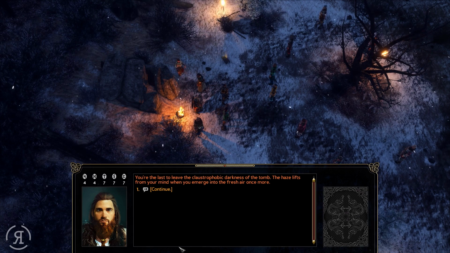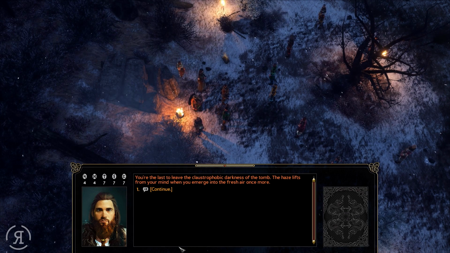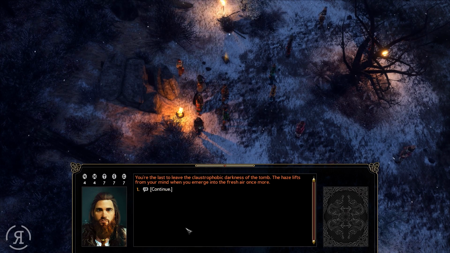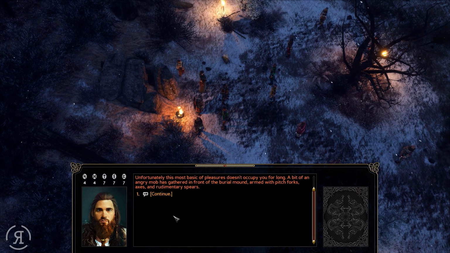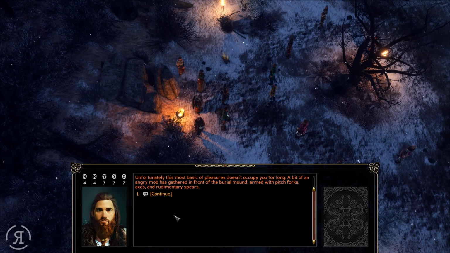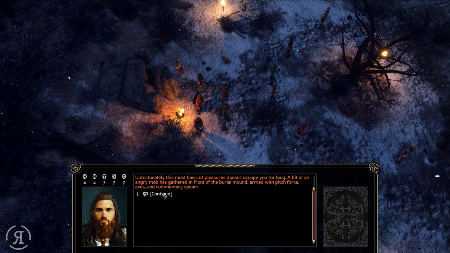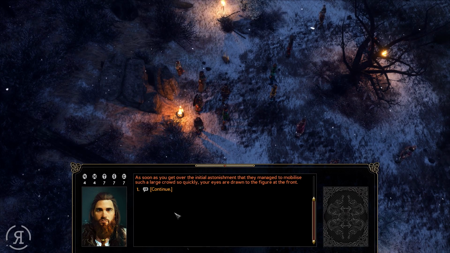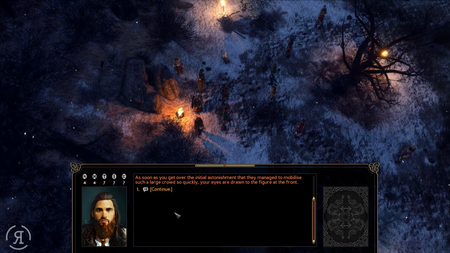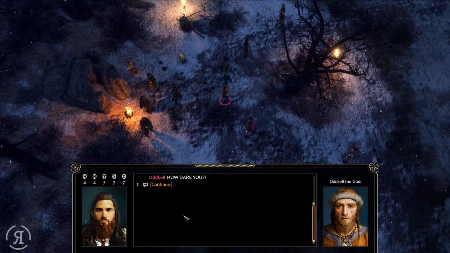bit boring, I think. But anyway, you're asked to leave the claustrophobic darkness of the tomb. The haze lifts from your mind when you emerge into the fresh air once more. Unfortunately, this most basic of pleasures doesn't occupy you for long. A bit of an angry mob has gathered in front of the burial mound, armed with pitchforks, axes, and rudimentary spears. As soon as you get over the initial astonishment that they managed to mobilize such a large crowd so quickly, your eyes are drawn to the figure at the front.